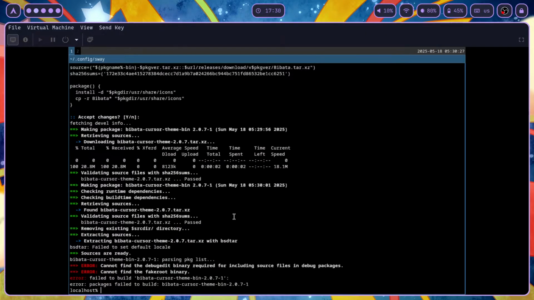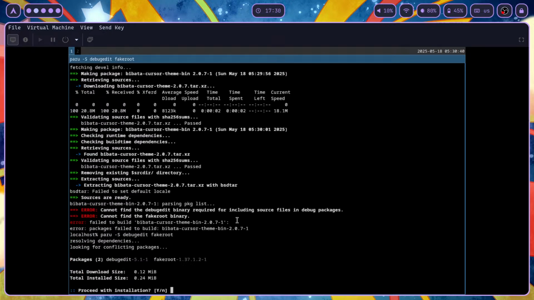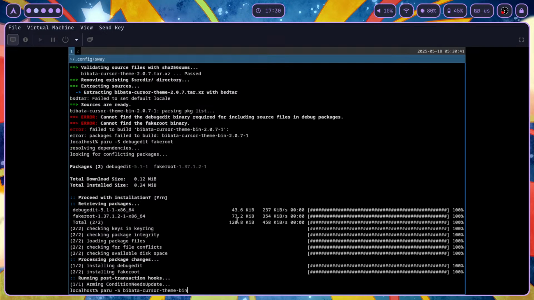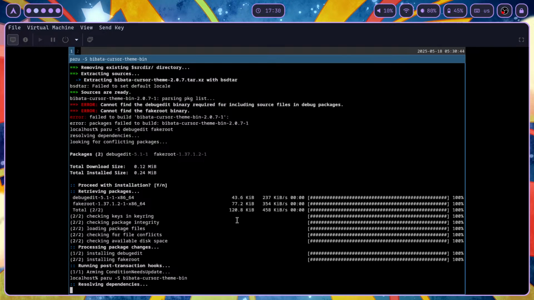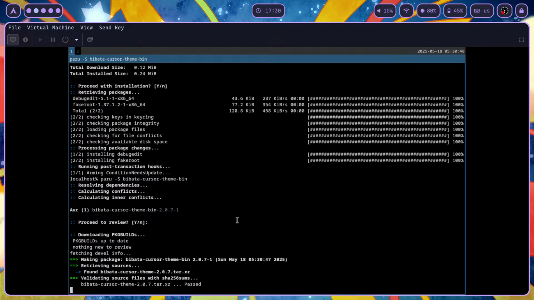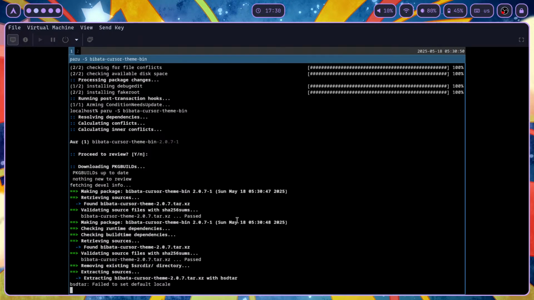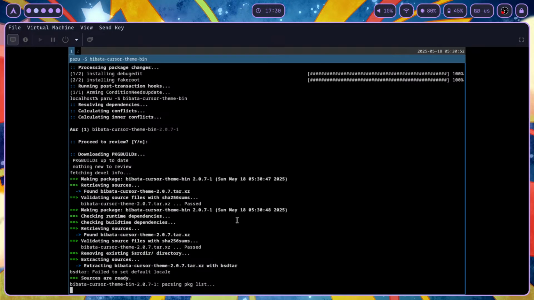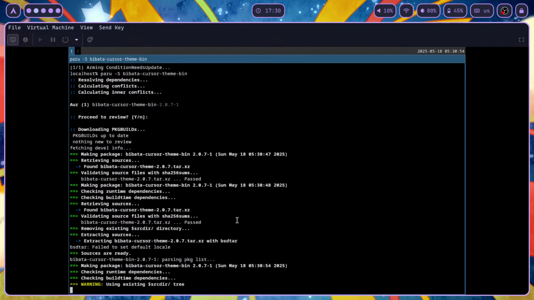So we need Parousia-S, debug edit, and fake root. And now we can do this properly. Yep. Oh, I didn't want to have to review it. Never mind. Nothing new to review. Good.